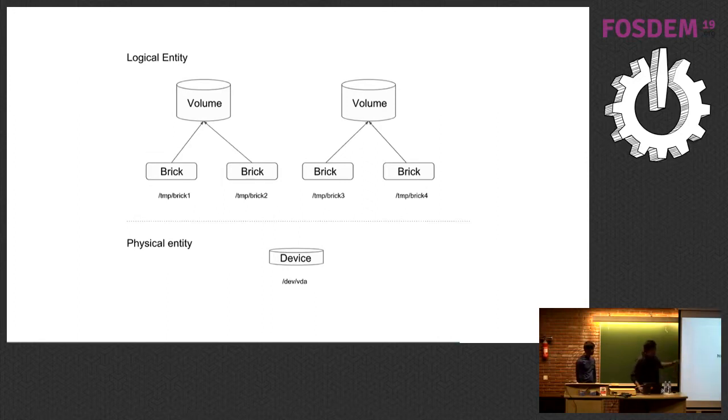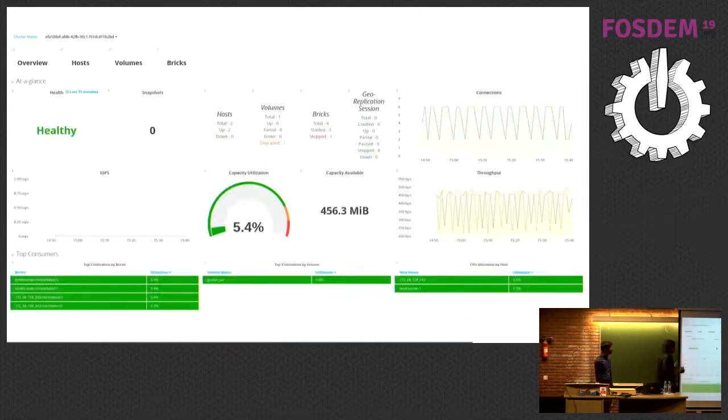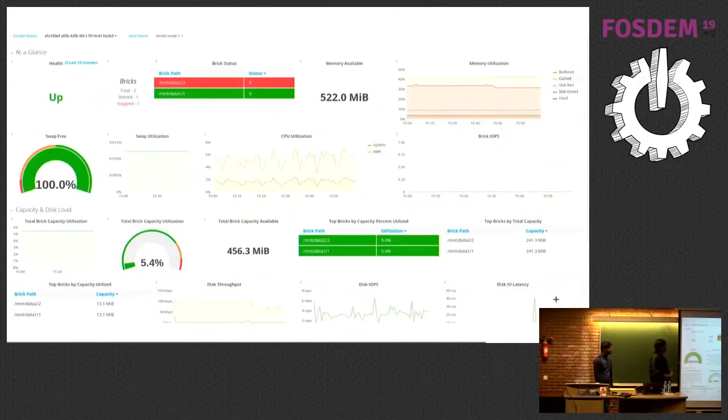So now let's get back to that. What if a device fails? As you can see in the cluster dashboard, you will be able to see that one of the bricks has stopped, and one of the volumes that was initially in the up state has been marked as degraded. But this doesn't give you enough information about which brick failed or where the brick is placed. Let's see the host dashboard.